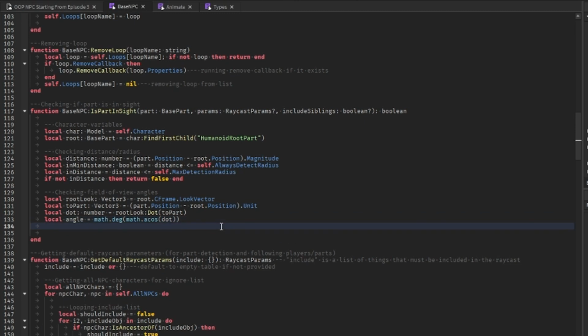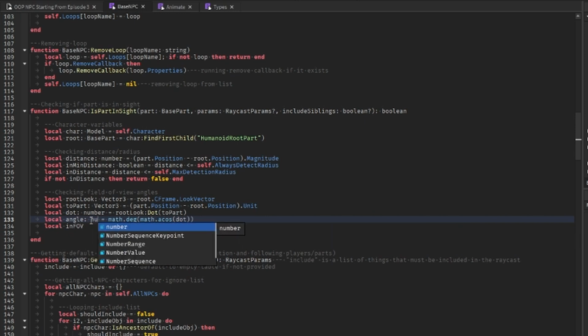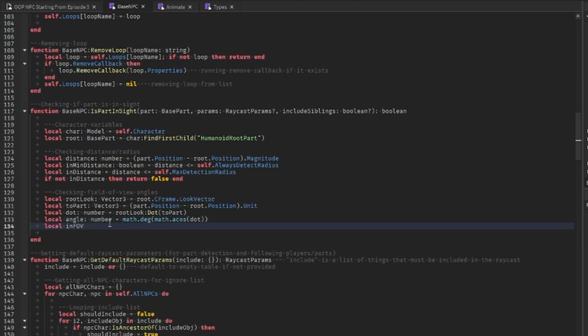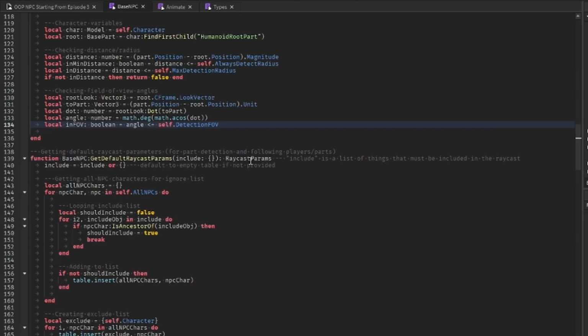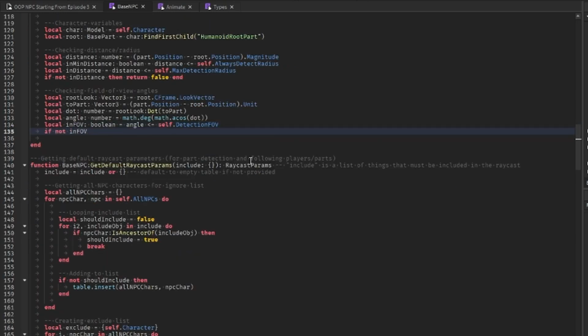Local inFieldOfView, actually, let me specify this is a boolean. So inFieldOfView is going to be a boolean: angle less than or equal to self.detectionFieldOfView, which is what we defined up here, right? So then if not inFieldOfView and not inMinDistance, then return false end.